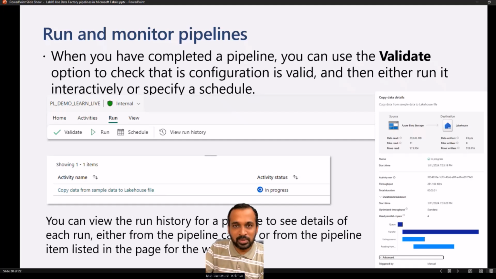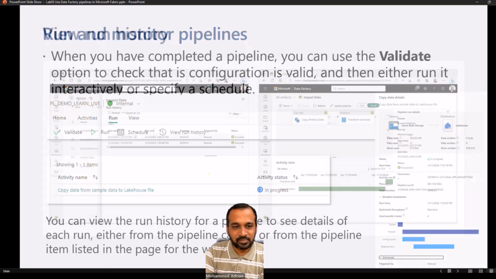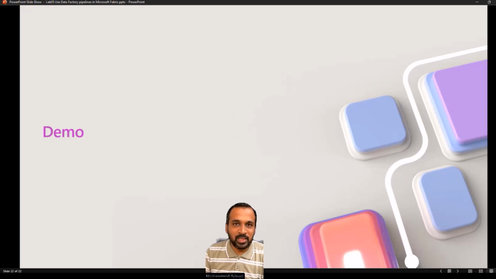So if you ask me about the sequence, the first preference, if you are just using the copy activity, then copy is the ideal choice. But you can use the notebook and copy and then pipeline, and then you can use this data flow Gen 2 option for that. So now we look into the demo, how it actually works.